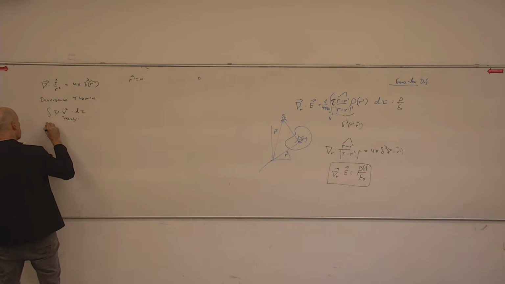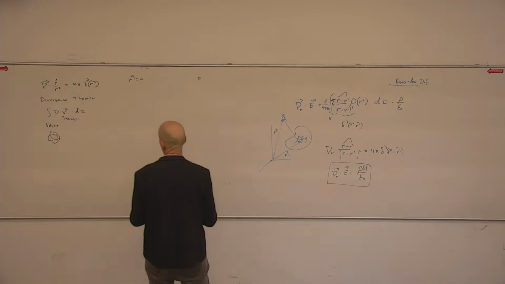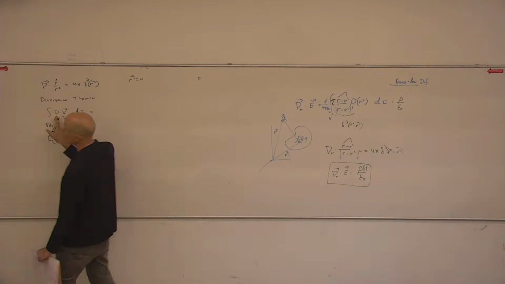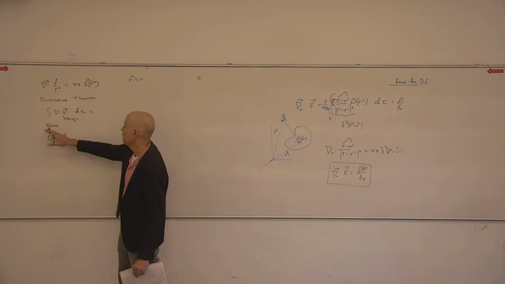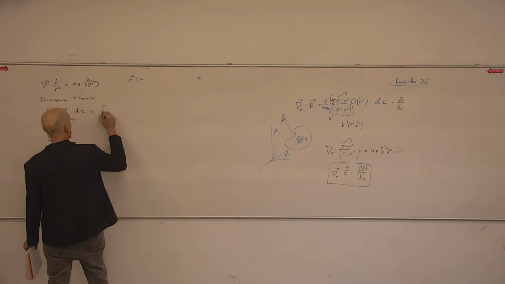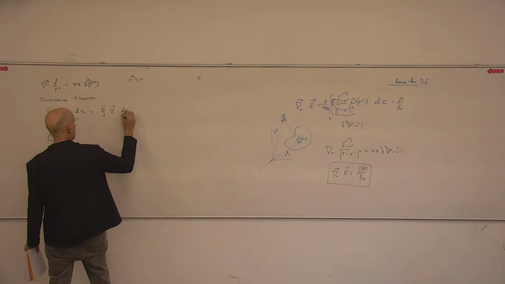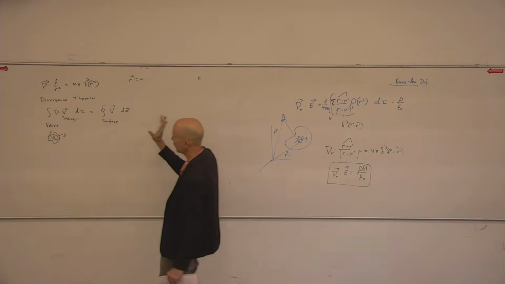So the integration is over a volume, like before. Some volume. It's mathematical, so you can define whatever the volume is. The volume has a surface. So you see, you have a derivative here, then you get rid of the derivative, and instead of integrating over the full volume, you just need to integrate over the surface, which is a huge simplification. The integral over the surface is v, which is a vector, dot dA. This is over the surface of this object, whatever it is. Okay, this is the divergence theorem.